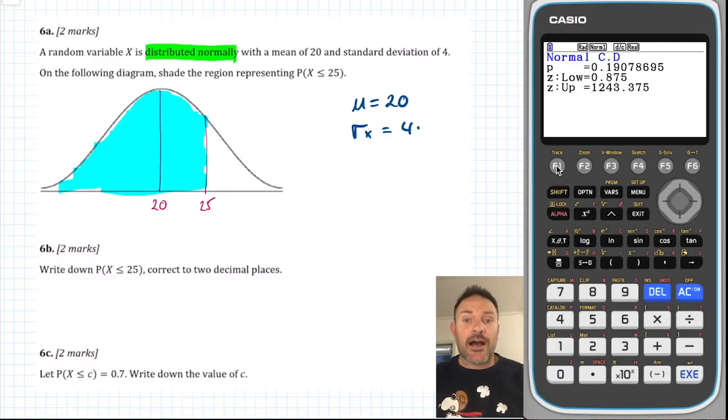Part 2 now asks me to find the probability. It's a very similar question to the one before. Okay, so we know that my lowest score, because it says less than 25, now that could be anything. Think about these scores here. It could keep on going. Now, I could probably put 0. 0 is probably going to be the best bet because I'm not going to get less than 0 most likely.